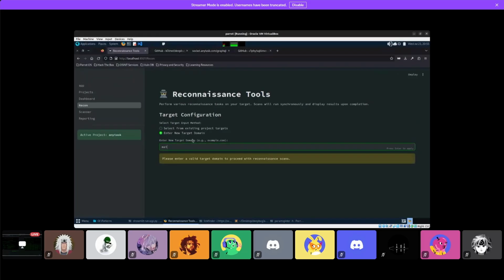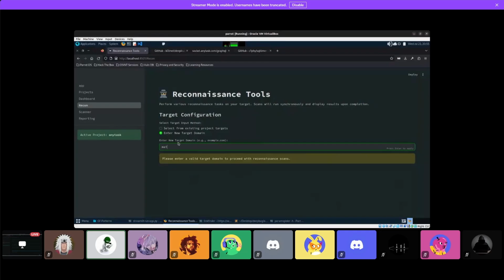What page am I sharing? Because I want someone to confirm which page they are seeing. Anyone? Hello. The one for reconnaissance tools. Awesome, awesome. Because on my second screen, what I'm seeing is probably something on Sublime Text. Okay, so we can proceed.